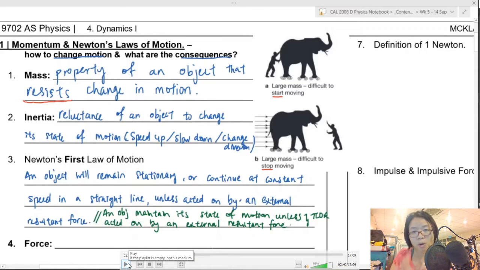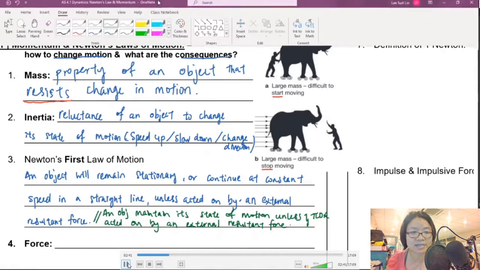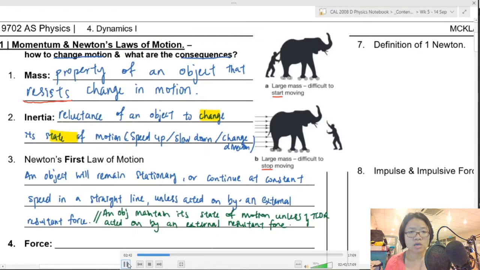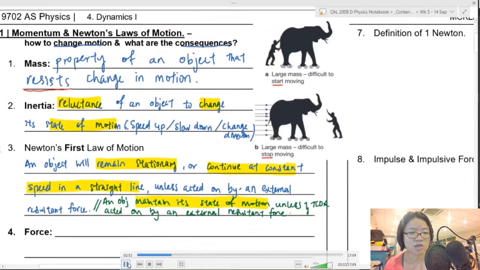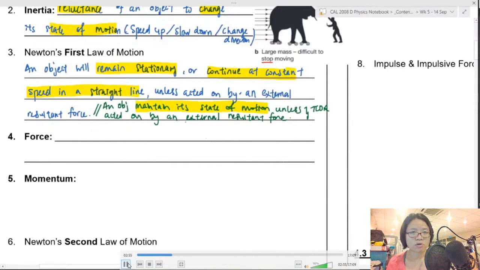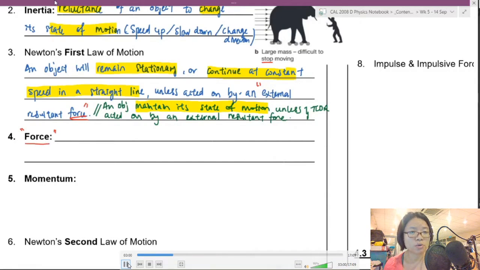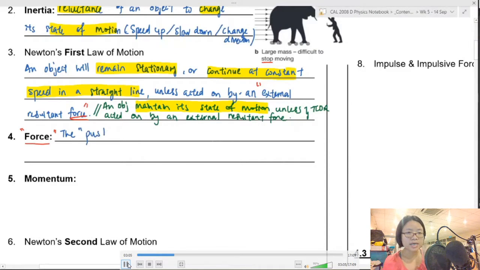And now we're going to talk about what this external force actually is. A lot of times, whenever we talk about forces, we don't really know what we're talking about because you can't see the forces. By the way, I just highlighted all the keywords, what it means to maintain its state of motion. Now we're going to relate that to force. Force here is known as a push or pull. There are only 2 ways to exert a force. You either push or pull.